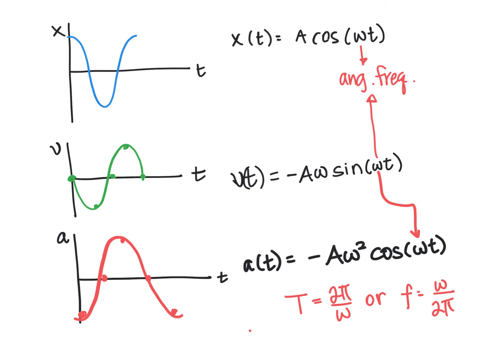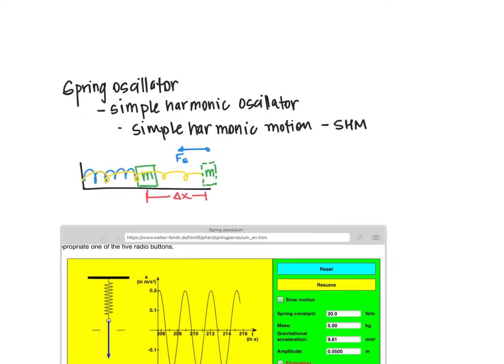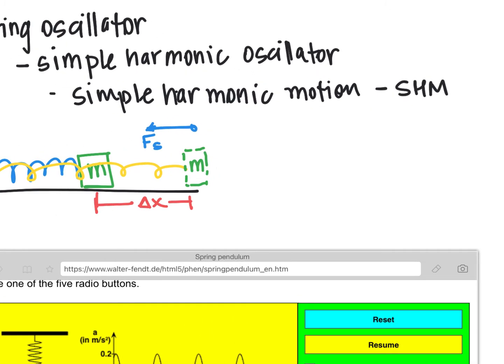So now let's go back and look at that restoring force now that we have looked at all the graphs. When we're at a maximum displacement, our restoring force is the spring force, which would be kx. And I'm going to let x be equal to A, or the amplitude of the motion. And when we're at a maximum position, we have a maximum acceleration. So I'm going to set that equal to ma, and this would be our maximum acceleration.